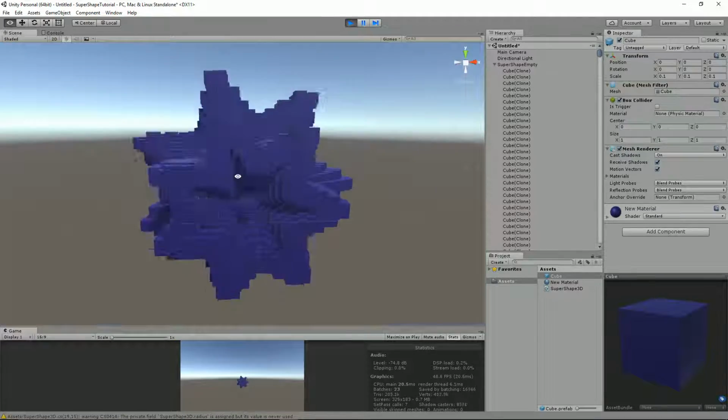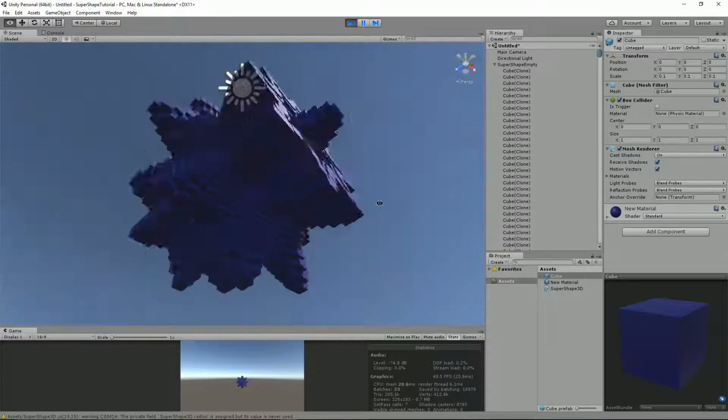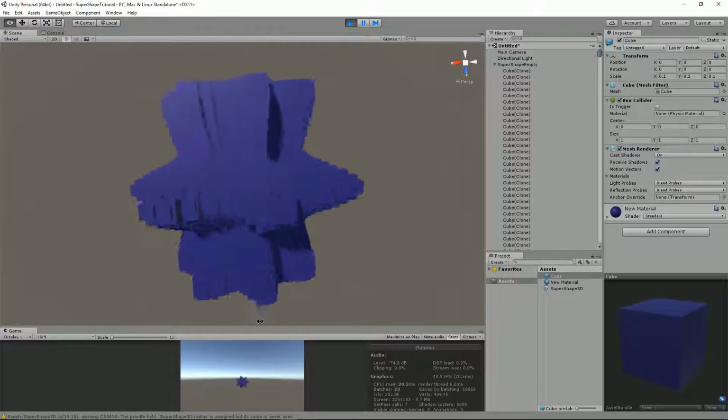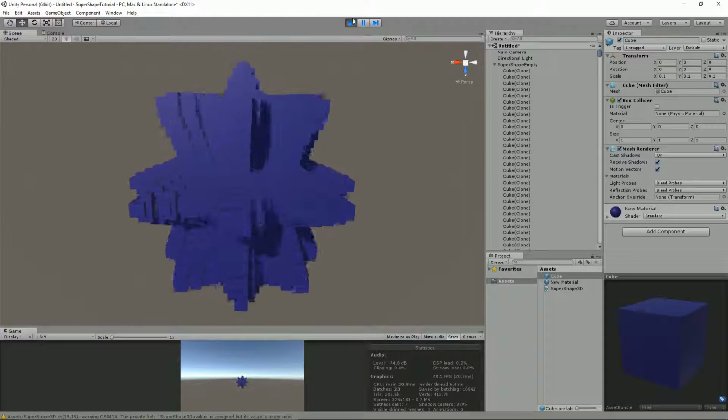Yeah. Which way do we want this up? I think we want it that way up, don't we? I don't know where we want to look at this. I'm just moving it around. Sorry if that's confusing. What I'd like to do, I think, is get this facing the right way.